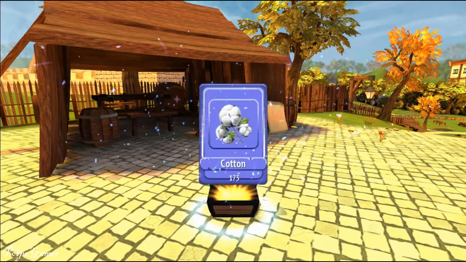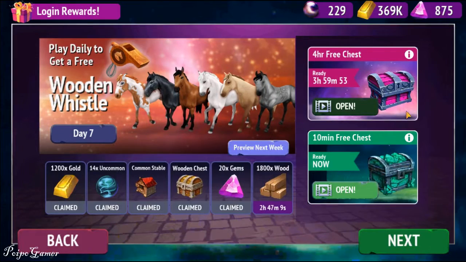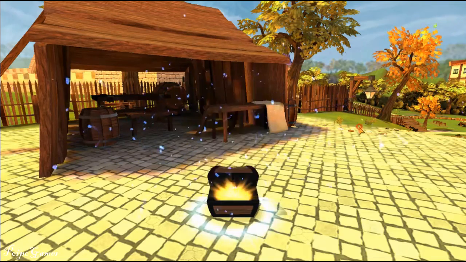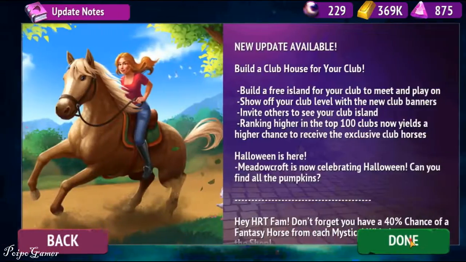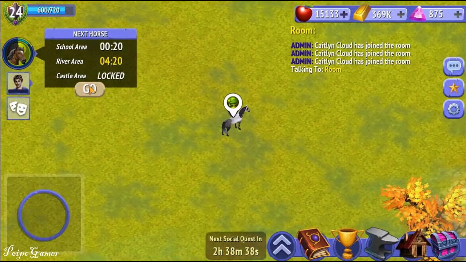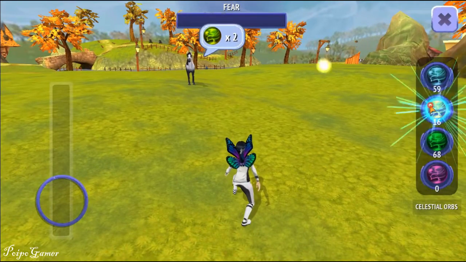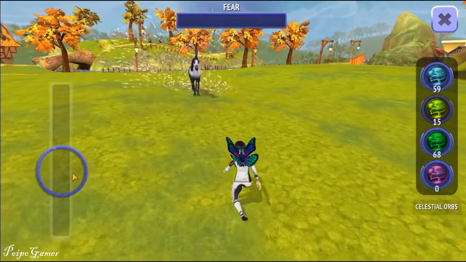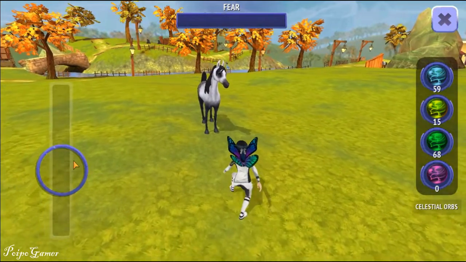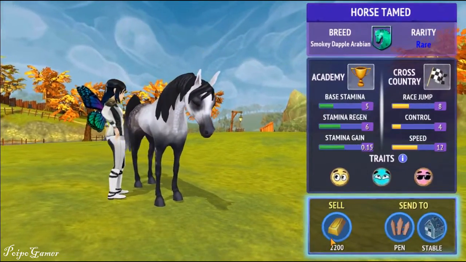Okay, let's see. I got cotton, glass, and stone foundation. And this one, amber. Okay, that's okay. And let's see the horse. Oh, we got one ready horse. And yes. Okay.